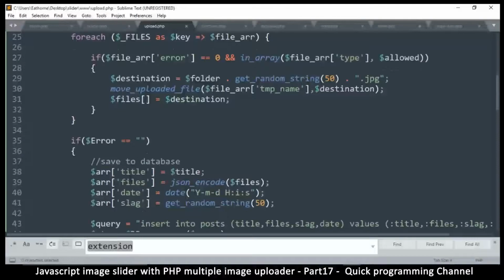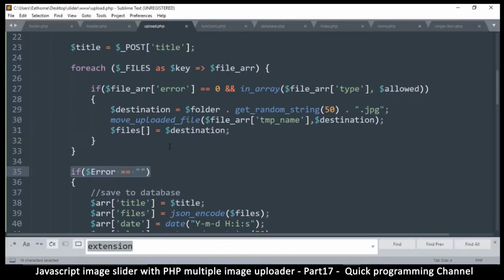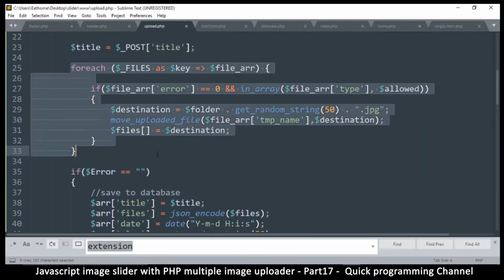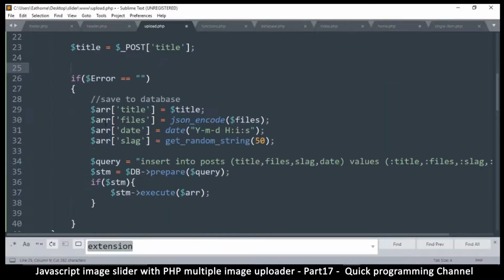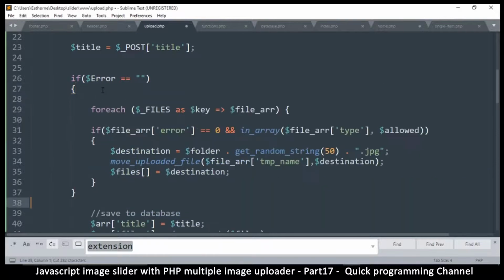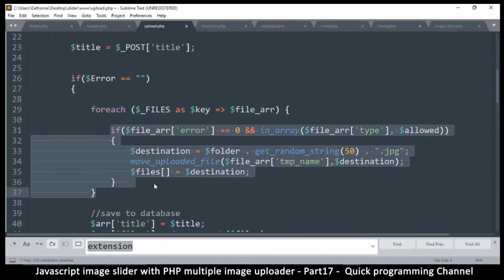So we could put if error here as well. Yeah, since we are not getting any errors from here, I think what I can do is cut this and put it in here instead of having to put another if error statement. So let me move this inward like that.